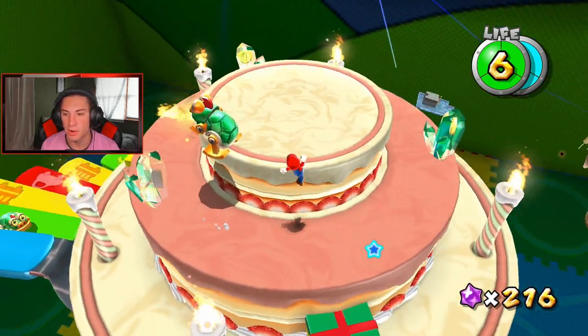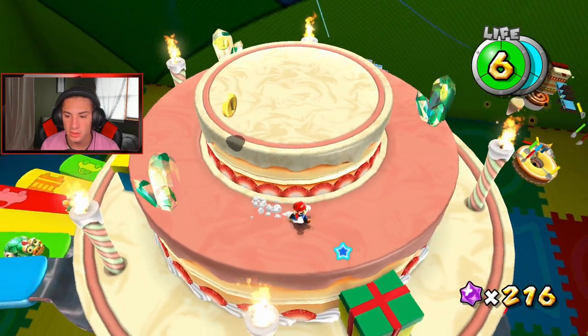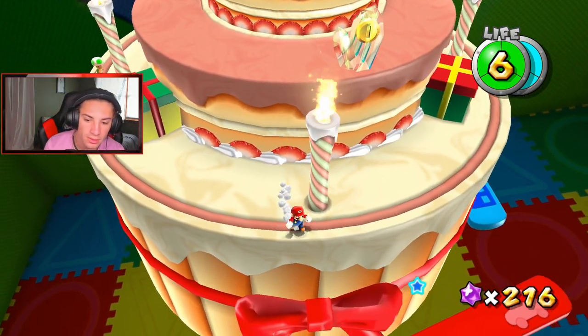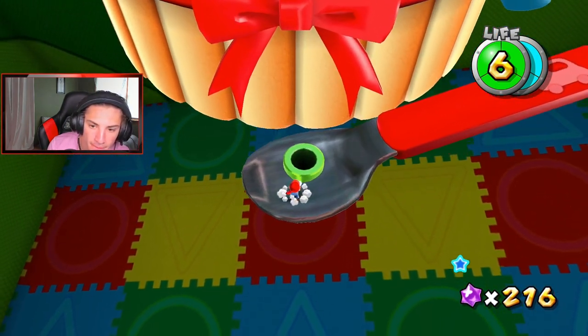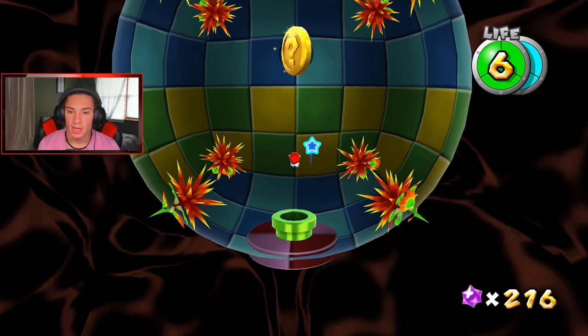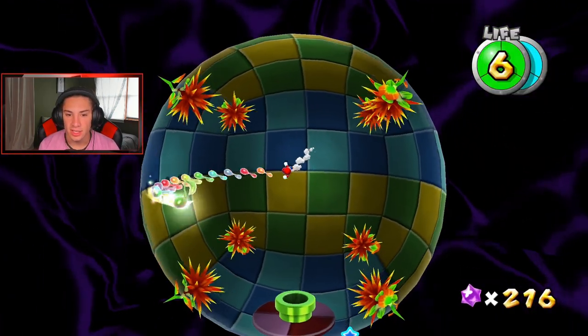Bruh. I see a present. Let me do a butt squash on you. Can I do anything? Present. I know. I see a warp pipe down here. Okay. This is where I gotta go? I don't think so, but I'll take it. What's on here? Hey! Let's get this. I don't know what's gonna give me.